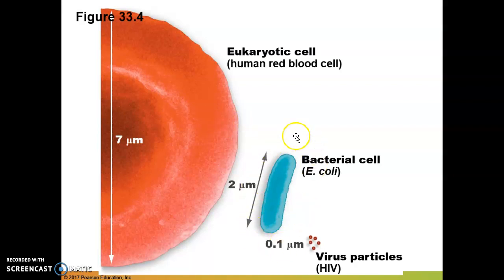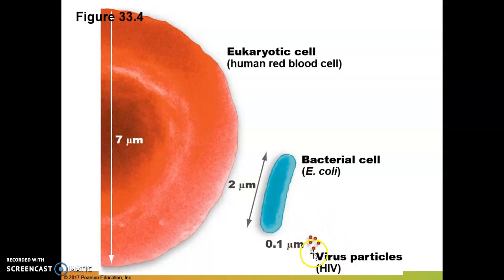Bacterial cells are much smaller. In this case, it looks like maybe it's only about 3 times smaller, but it can be 10 times smaller. And they have, of course, we already have studied these prokaryotes, many fewer organelles and cell structures than we see in eukaryotic cells.